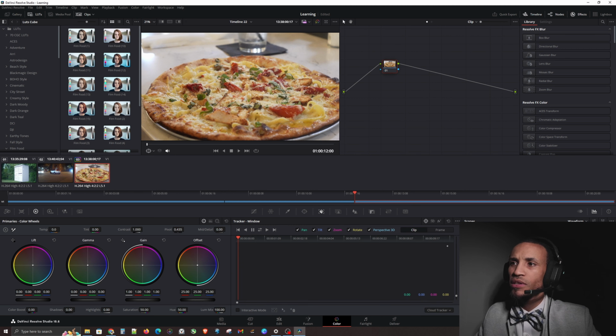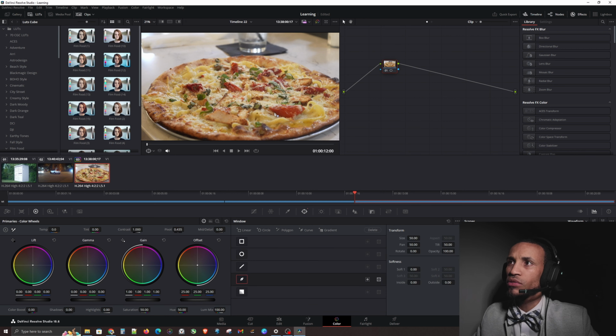Tracking is, oh man, you can do so many things with tracking. Make changes. So you know how we made changes to, let's say for example we want this one tomato to be a certain color. You could actually create a little track. You could first select it using the power window like this by clicking and circling around it, and now you have the tomato here.